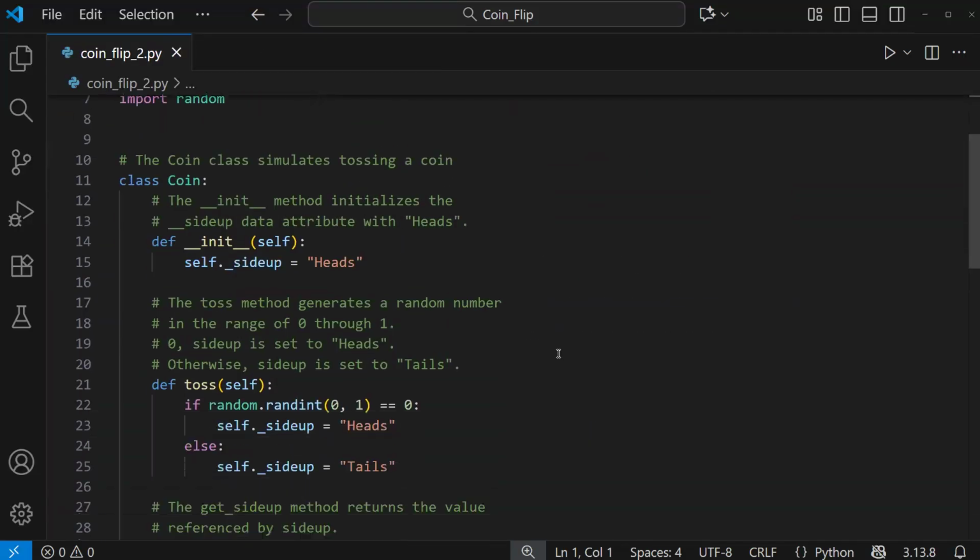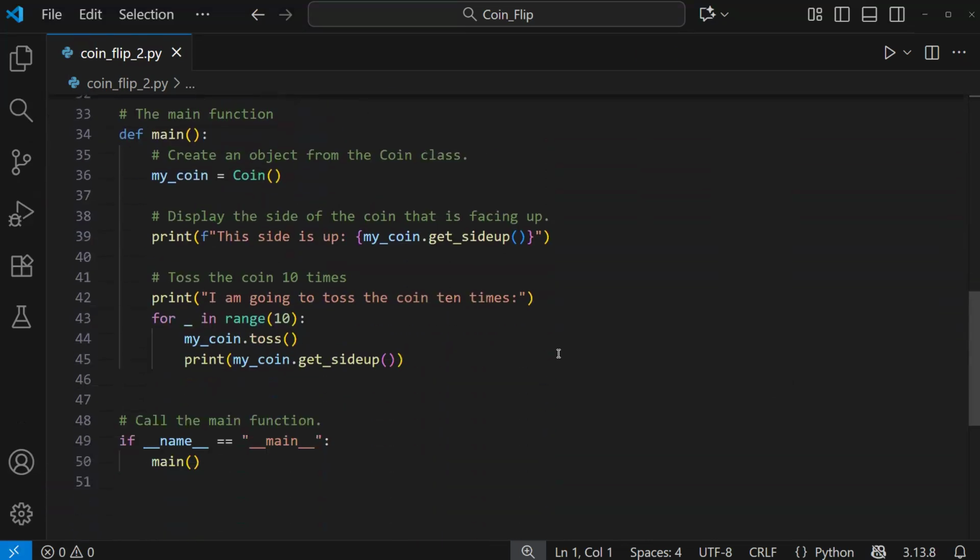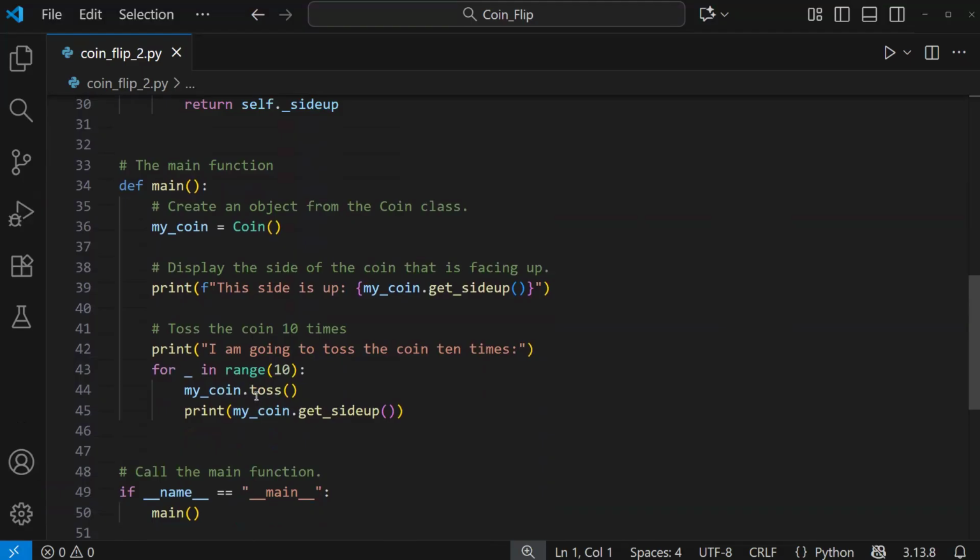Here's our same class again, right? Same exact class. Now we're defining a main function. Really, that's all the difference, except I'm tossing it 10 times. Can I toss a single object 10 times? You betcha. I can change the information that's stored in the object by flipping it. Each time it's going to have a different piece of information. I get that information, and then I toss it again. This little underscore is a convention that some Python programmers use to mean I don't care what that value is, I'm not going to use it. It's just a counter.